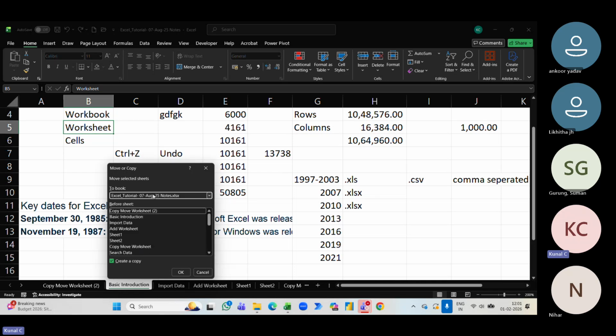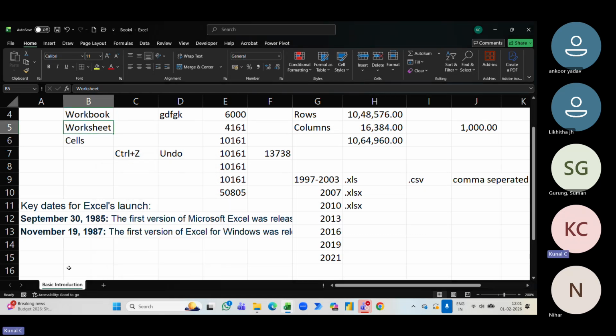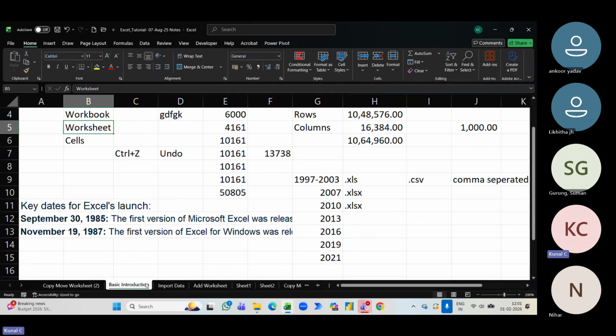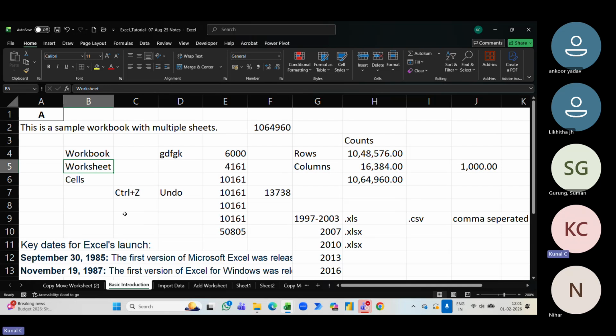From the existing one, click on create a copy, drop down, new workbook, click on OK, and see here the data has been copied to a brand new workbook without disturbing the actual file or the actual worksheet. Very, very handy feature, guys.